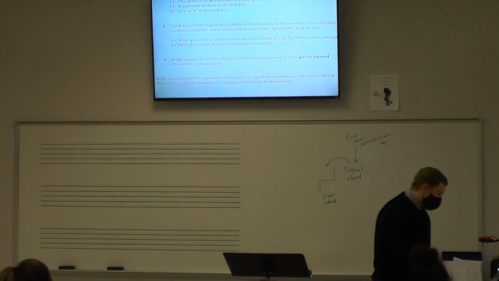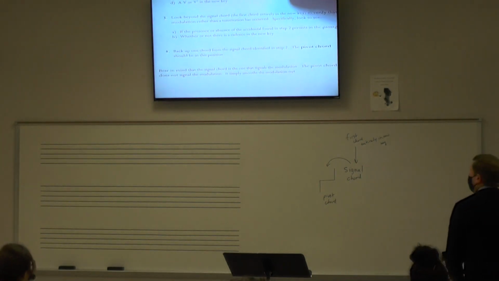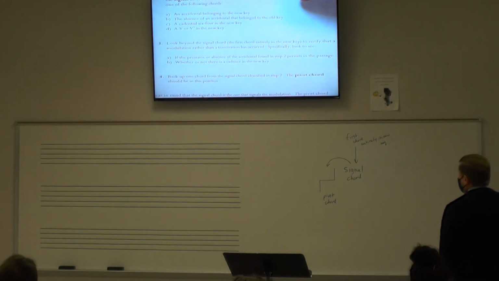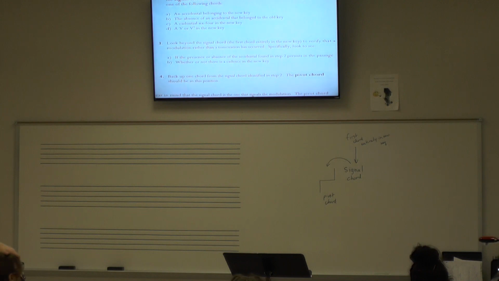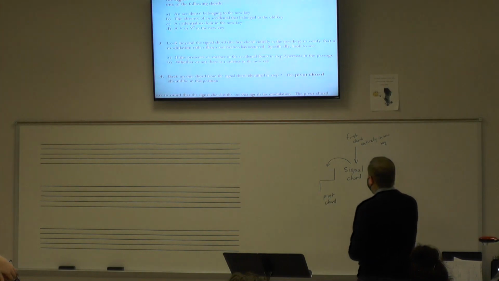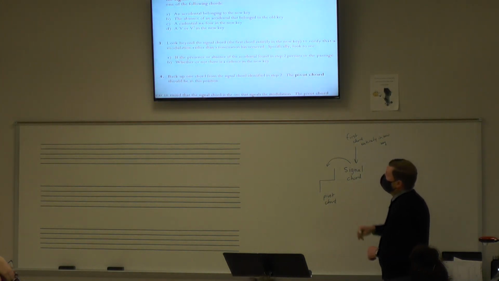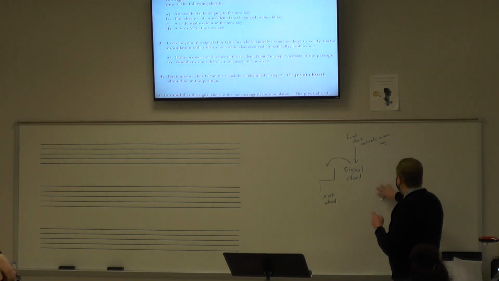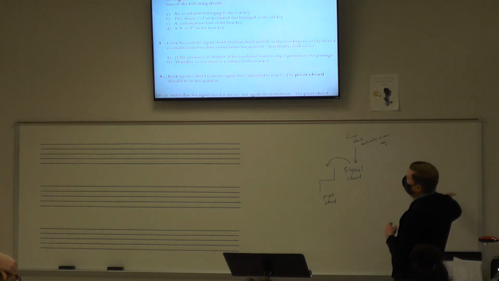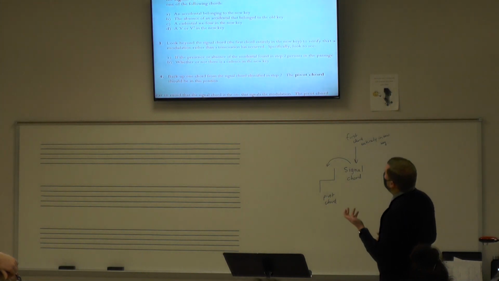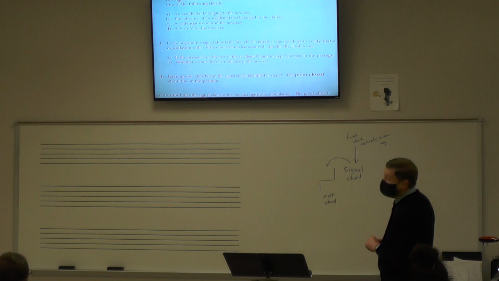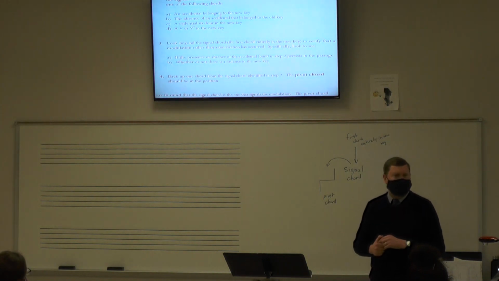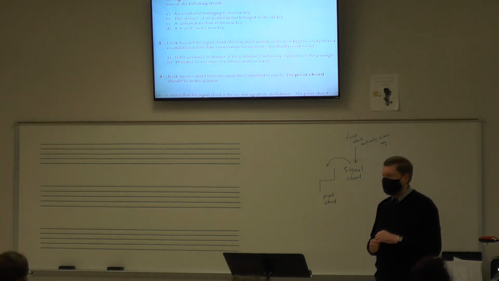Step 3, if I could go back to that, just to cover your bases, it's important not to overlook step 3. When you find the signal chord in step 2, let's say it's got an accidental that tips you off, you're not in the old key anymore. What you really should do is look beyond the signal chord. Look further down the music in several of the following measures, and basically verify that a modulation rather than a tonicization is happening. Well, what does that mean? Those sound like really big words.